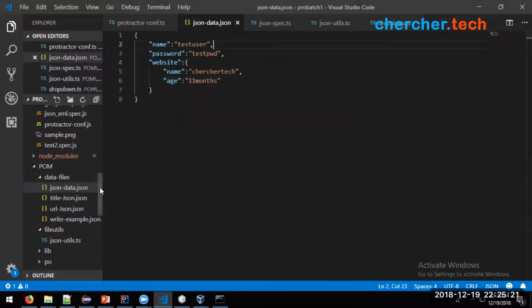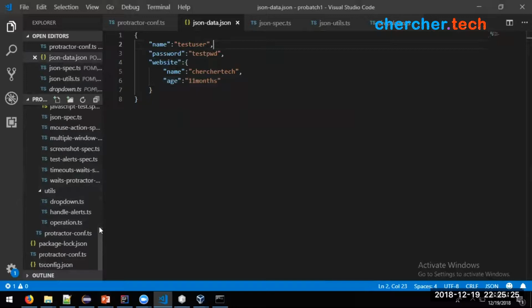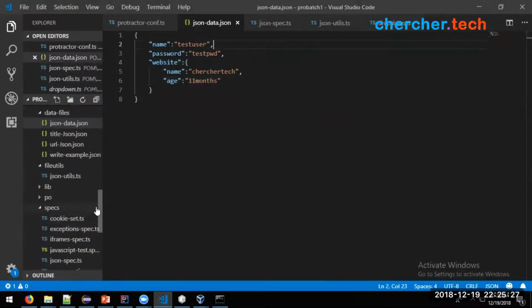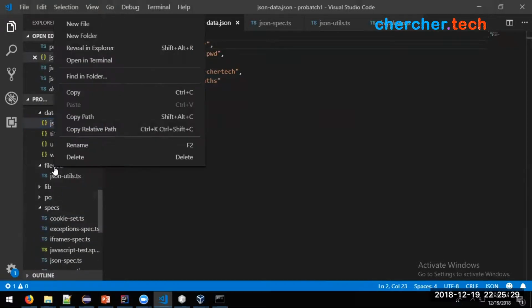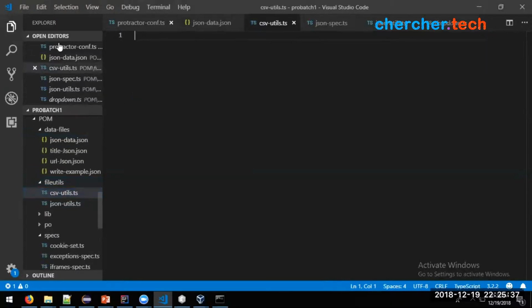So for this purpose, inside this file utils, let's create a new file called CSV utils.ts, so that this file should contain every single operation performed on CSV files, something like reading, writing, updating, such kind of things.